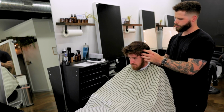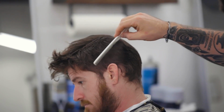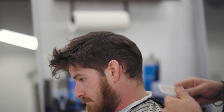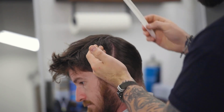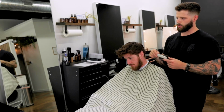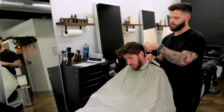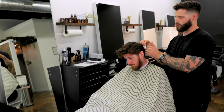So for example, these hairs on the side that are rolling back like that, that's probably just because of the length that's there. So I'm going to really look at the scalp, and I'm seeing that the hair actually wants to go more vertical. So if I cut the hair to lay back, I need to make sure I'm maintaining enough length for it to actually fall back.